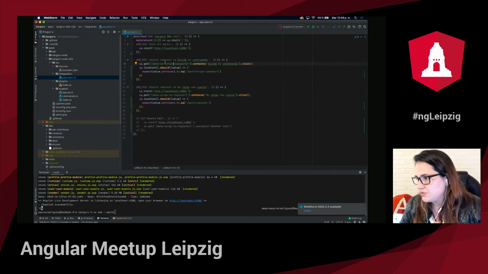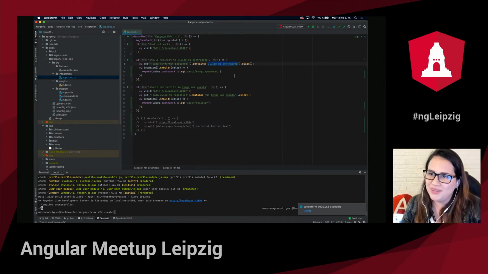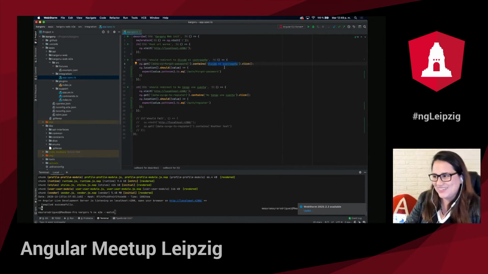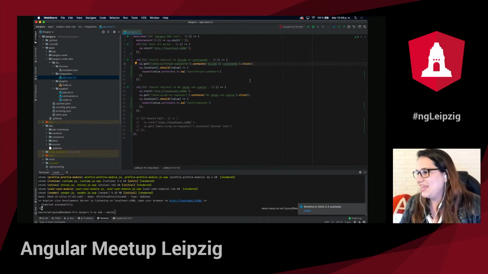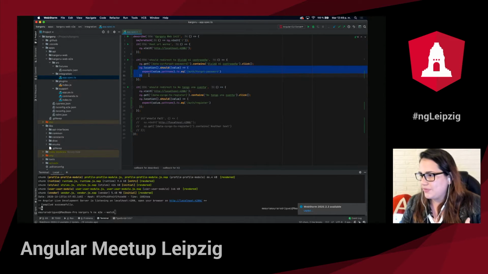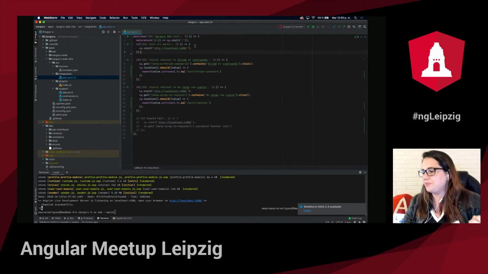In this case, I'm testing if I click on the button, which has a name in Spanish, "Olvidé mi contraseña" (I forgot my password), and then I expect that the pathname is auth and forgot password, right? I'm doing the same here to test another link.